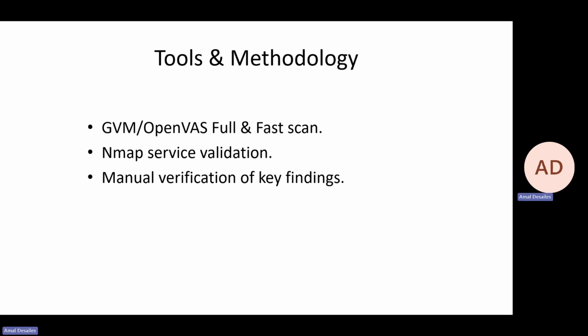So next, the methodology. The assessment followed a structured vulnerability management methodology similar to what's used in real penetration testing. The discovery phase started by performing a network reconnaissance scan using Nmap to discover the active IP, open ports, running services, and SSL/TLS information. After confirming the services, I performed a full and fast GVM scan to identify the known vulnerabilities tied to the system software versions and configurations.